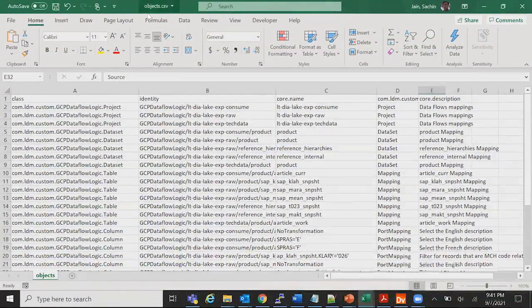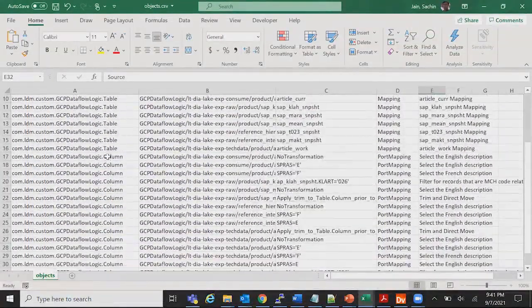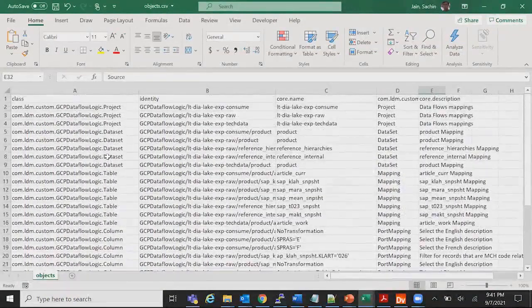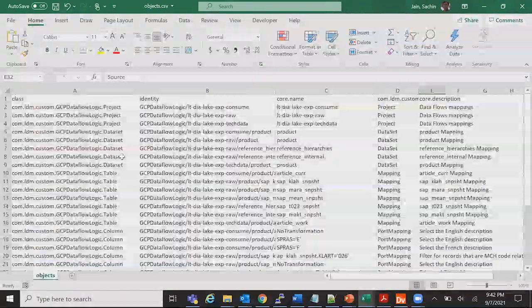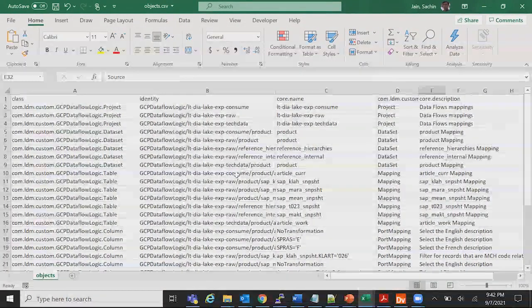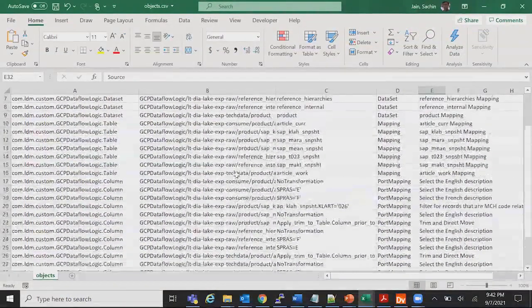This is the object file, and it has its own format to create. Manual effort is very tedious, so we have used Informatica Data Quality to generate these files. That helps with complete automation. This is the format it creates for the object file.